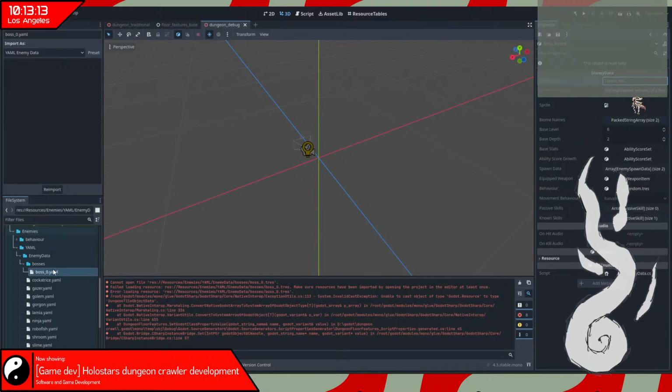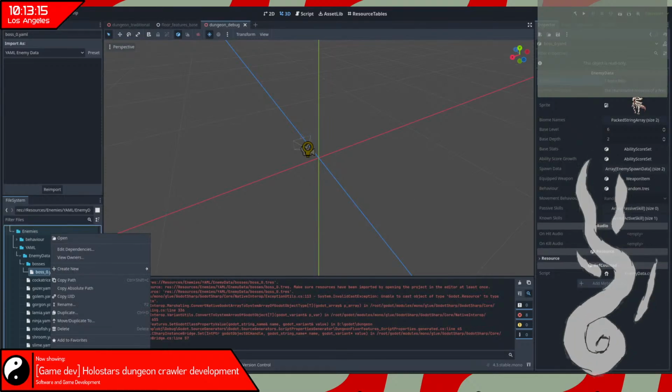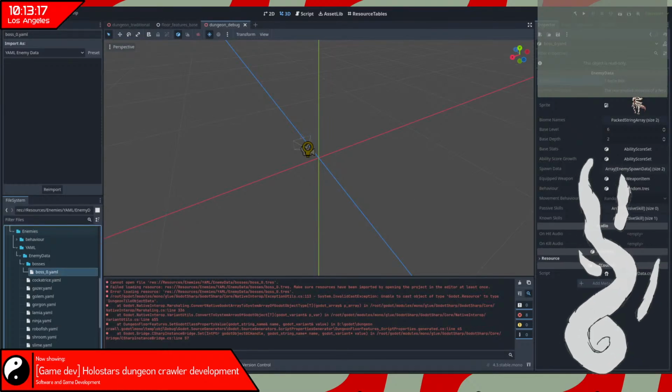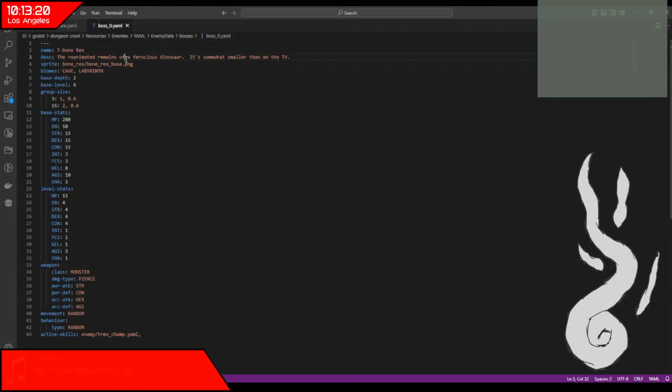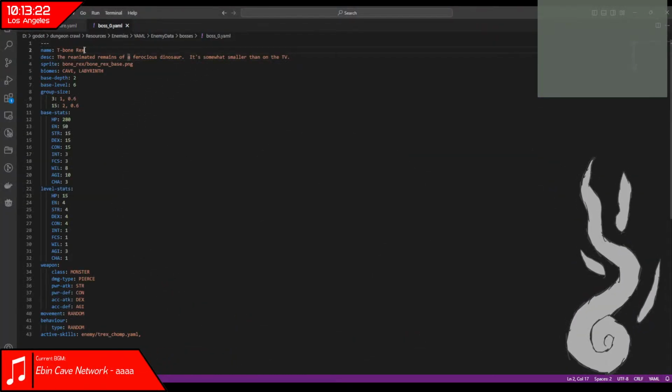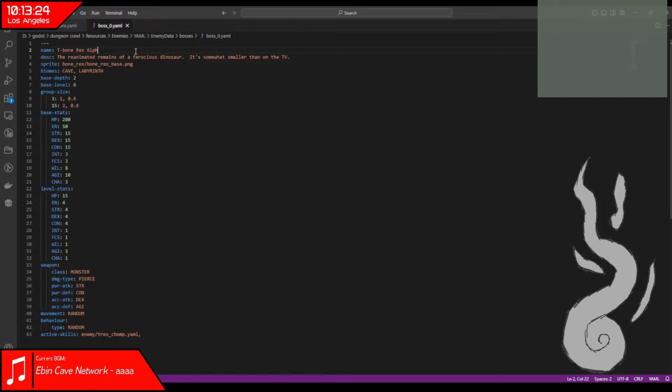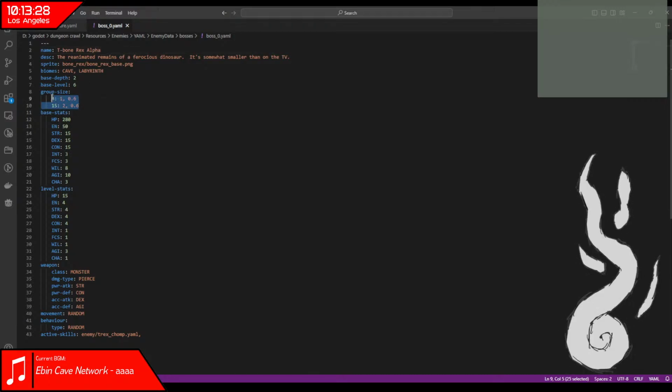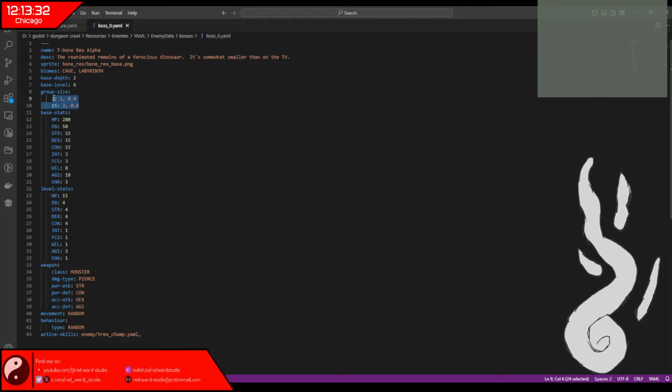Oh, it's read-only, that's why. Yeah, I'm a bit of a dum-dum. So this is our group size, will probably be... Now, if I want to have multiple bosses consisting of multiples, I might need to redo this.